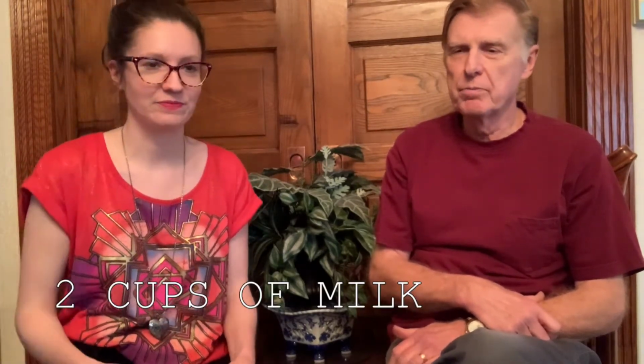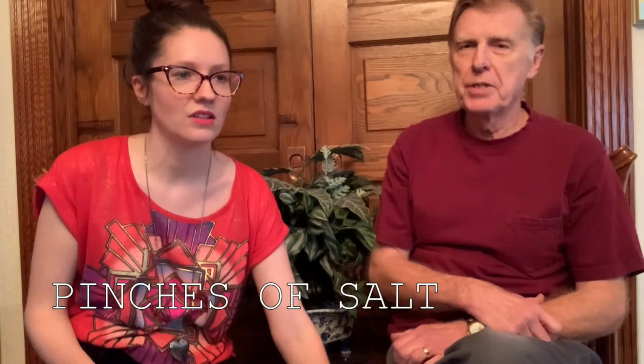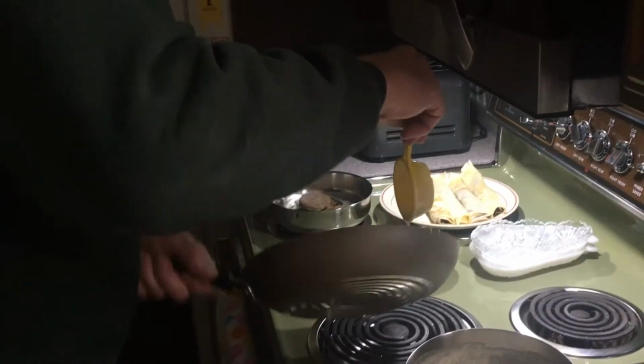What is the recipe? The recipe starts out with 2 eggs, 2 cups of milk, about 1/4 cup of confectioner's sugar if you want to make them sweet, which I do. A couple of pinches of salt. The flour is usually regulated by eye. Make sure you have it loose enough so that it can be swirled in the pan. I do it just by twirling the pan.